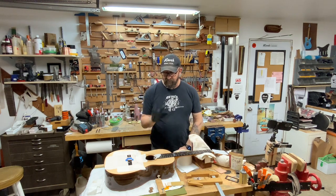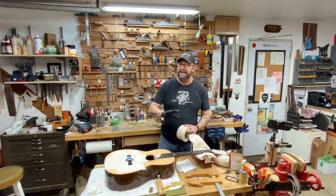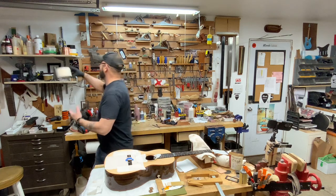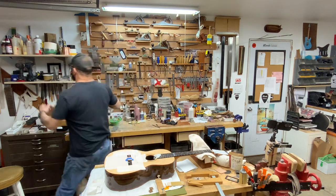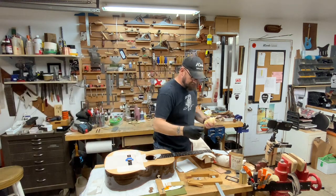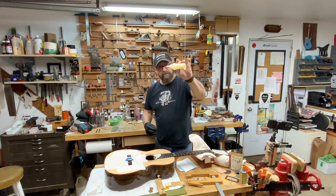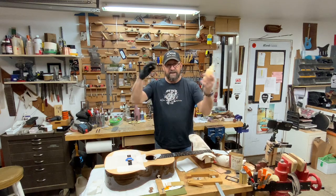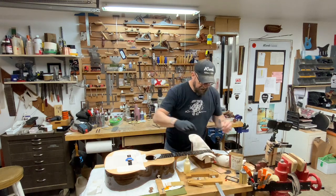So before we get to hear it though, we got to get the bridge on. So after having said all of that, let's just glue the bridge down, all right? A lot of buildup. I'm going to need some glue, trusty little glue bottle. I like these little glue bottles. They're easy to refill or easy to use. You don't have this big thing hanging around you, right? Got a nice little cap.